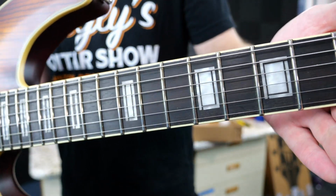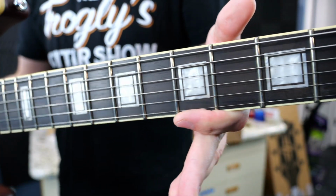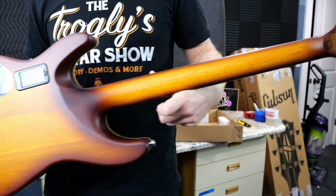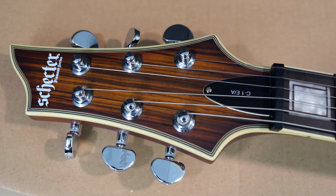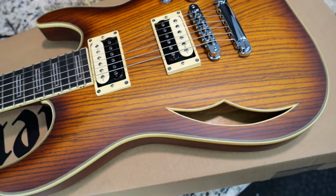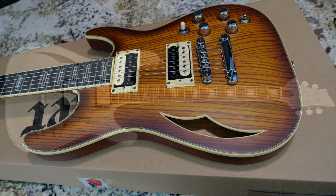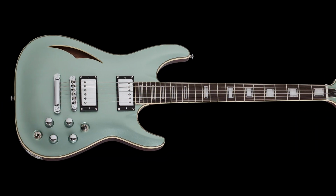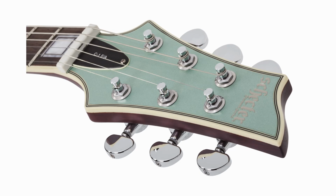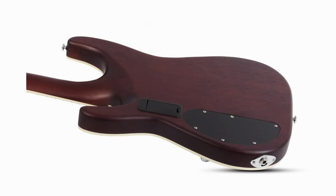On top of that, we get a really nice ebony fretboard with jumbo frets, and an ultra access heel swoop back here. That's looking nice. Our color's pretty cool too. And oh, nice matching headstock veneer as well. All of this is a satin finish, and this is known as the faded vintage sunburst. There is one other color called satin vintage Pelham blue, and you get the covered pickups. It looks a little bit less exotic if you're wanting something slightly more traditional. Everything else is the same.